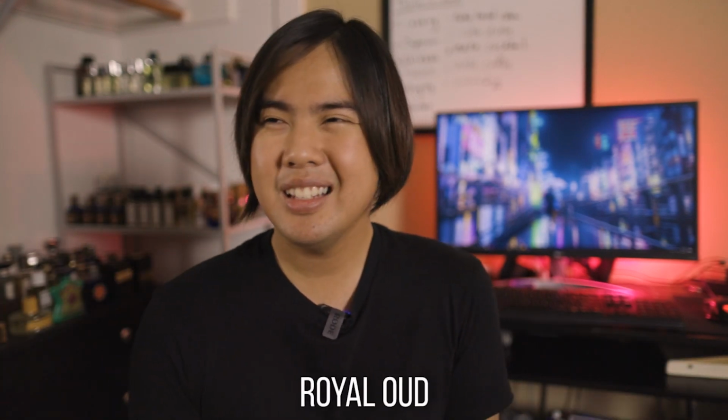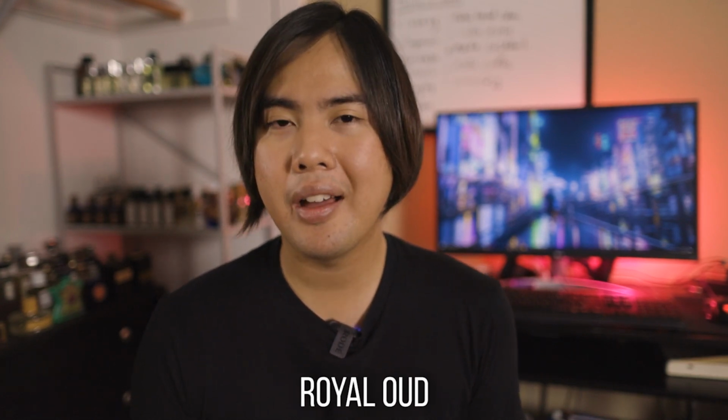Second one here, let's talk about Royal Oud. And this one, the name is a little bit deceptive because it doesn't really have super strong oud. Yes, it has more cedar wood. So it has an intense woody feeling, but it's not a dark woody feeling like oud is. So the oud in here, it's there, I would say, if I were to really pick it out, but it's really way in the background, gives a little touch of depth and darkness, of contrast. But the main thing you're gonna get is this really nice almost dry cedar wood, almost an overload of cedar wood in a way, especially off the opening, and some freshness, some spices. But overall, the best way to describe this one is that it's a masculine, dry woods and spice.